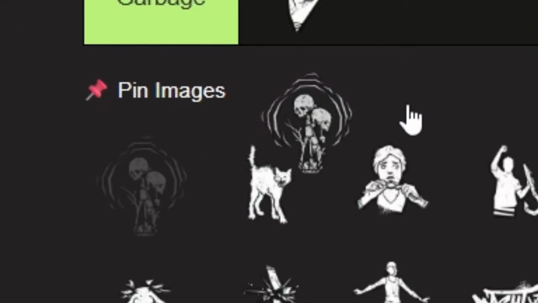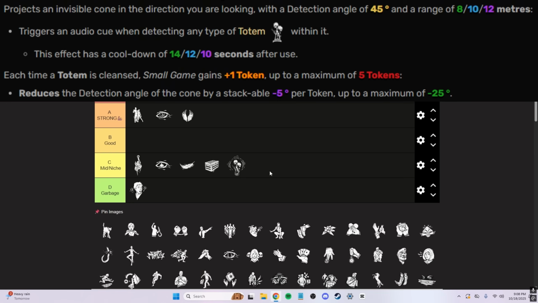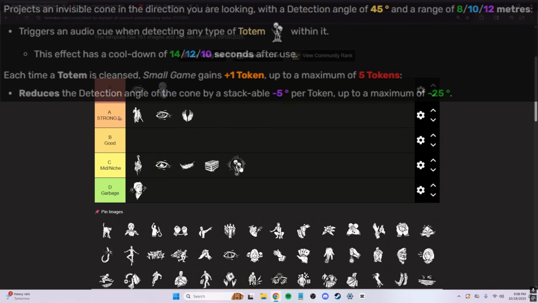It still has its use. Small Game, we're gonna give it a C. Yeah, you find totems faster, but the more you play the game, the more you remember where all the totems are. Not to mention, if you're in a Swift, you can find the totem very easily. Not bad though, not bad.